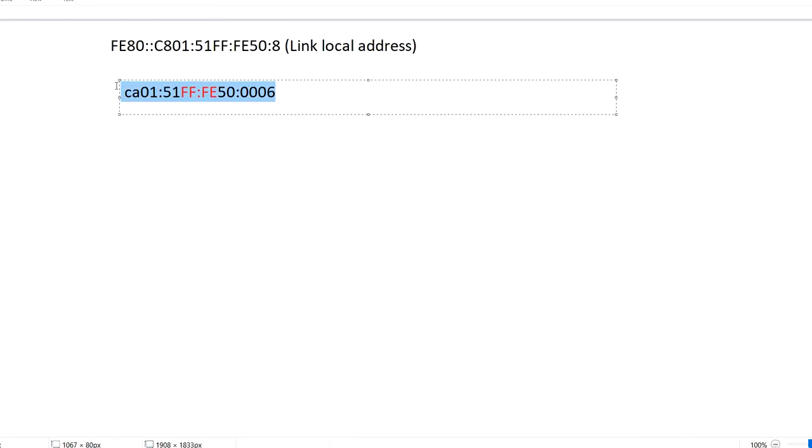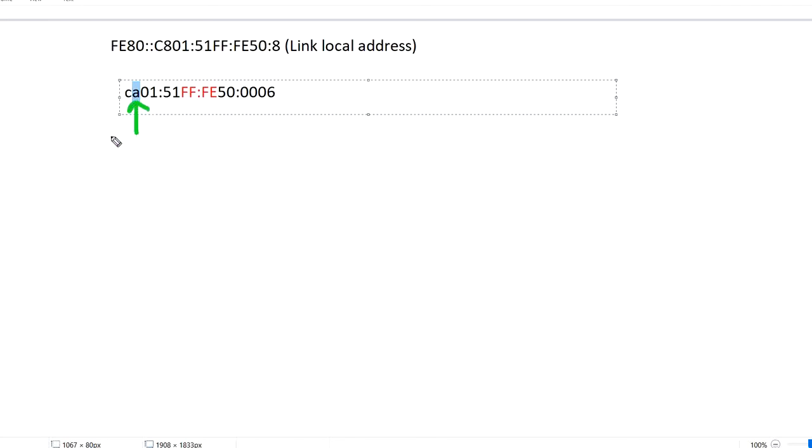What we need to do now is flip the 7th bit. Which one is the 7th bit? This one is the first 4 bits, this one is the second 4 bits. So if I change it into binary, see guys what I am trying to say: I need to flip the 7th bit. If the 7th bit is now 1, we have to convert it into 0. If the 7th bit is 0, then we need to convert it into 1. So first of all, let me convert it into binary.